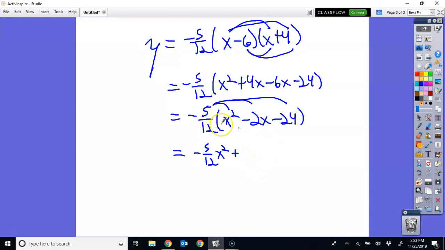And then you're going to get 10 over 12, which is 5 sixths. Or you could do a decimal. And then negative 5 over 12 times negative 24 is going to be positive 10 is what it actually simplifies to.